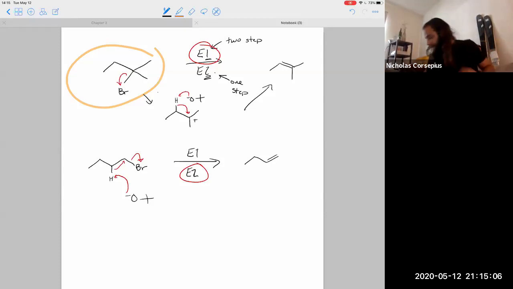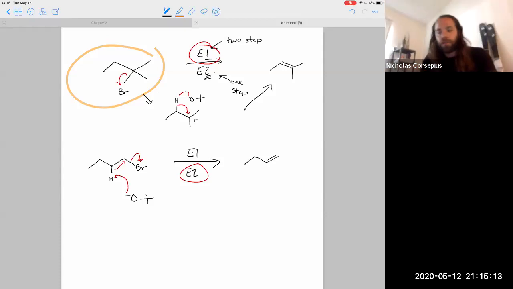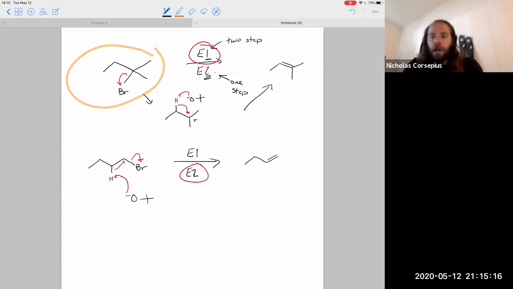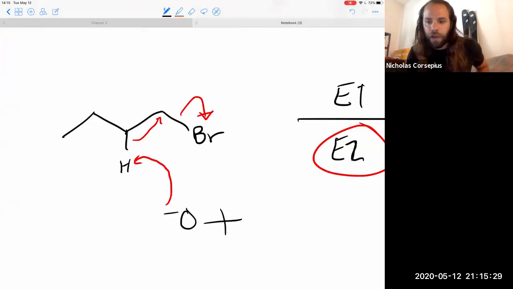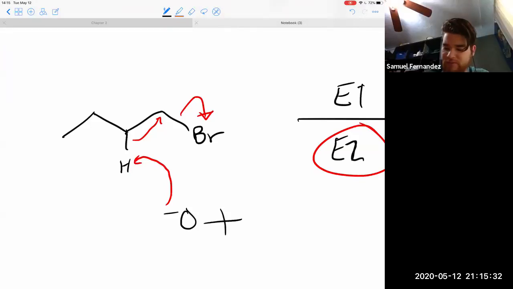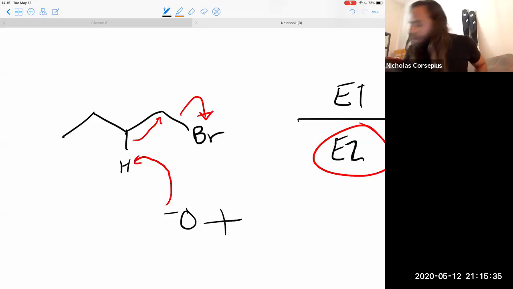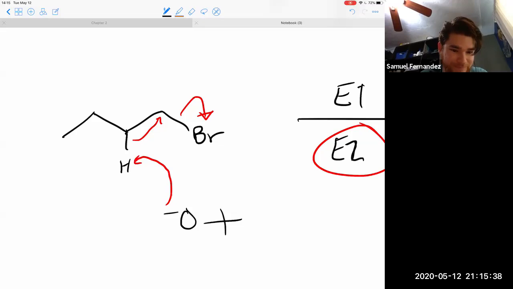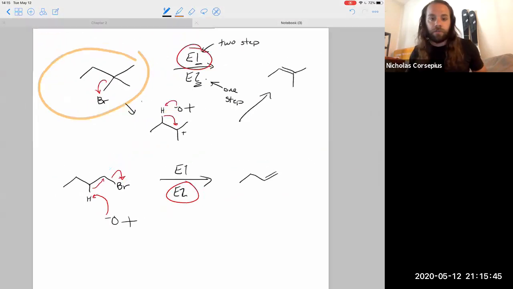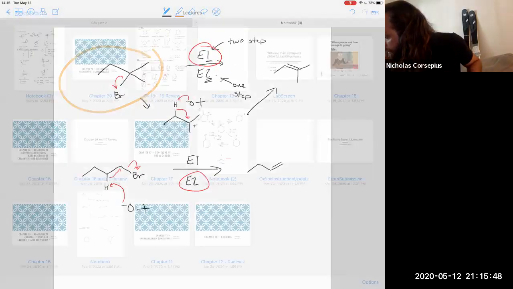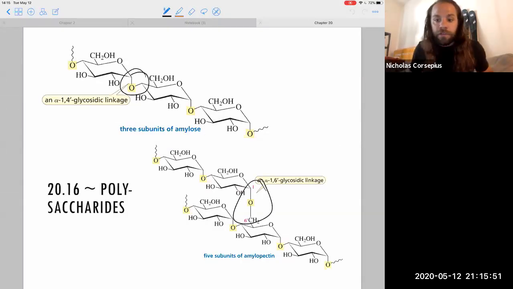All right, so that's going to do it for today's sort of review of first semester stuff. I know this is a bit of a crash course and stuff that we haven't thought about in a while. Nonetheless, you guys would be surprised how good you've gotten here. Let's just look at this first reaction here. What's my nucleophile? Butoxide, right? What's my leaving group? Bromine. The bromine, right? So things like that have become sort of second nature to us, but we're technically first chapter stuff. One more thing that I want to say with regard to this sugar business.